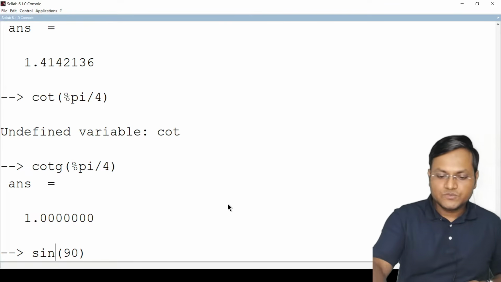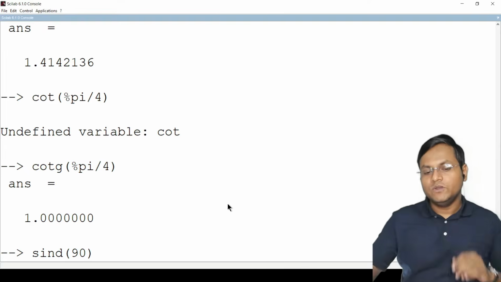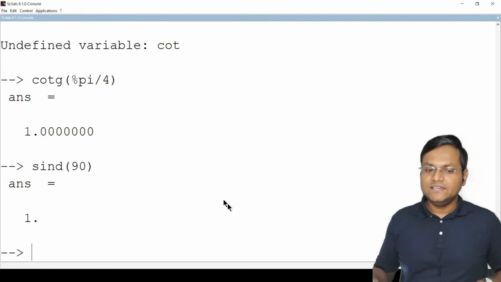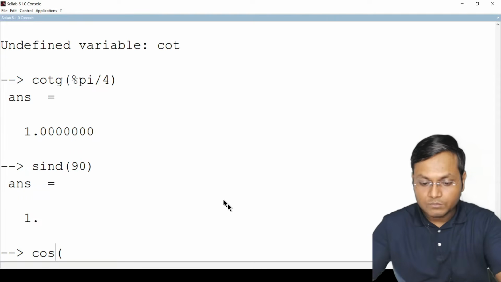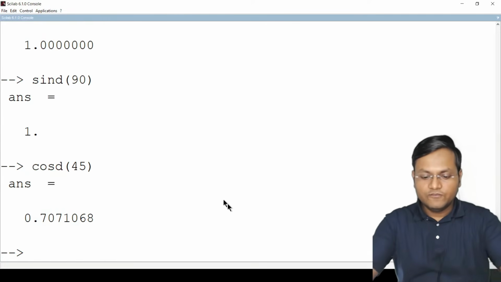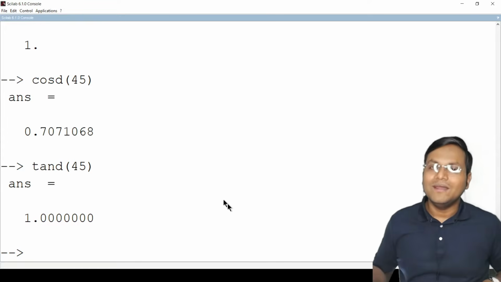So for that, you just put D here, SIND, then the input will be taken as degrees. So sind 90 is 1. Similarly, if I want to write cosd 45, this is going to give me the relevant answer. Similarly, for the other commands, tand 45 is going to give me 1, right?